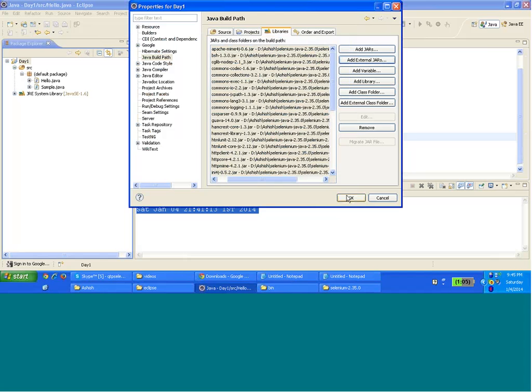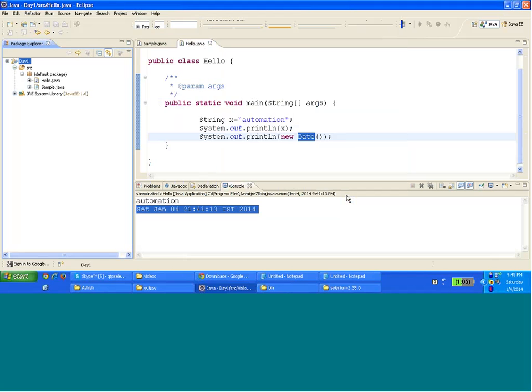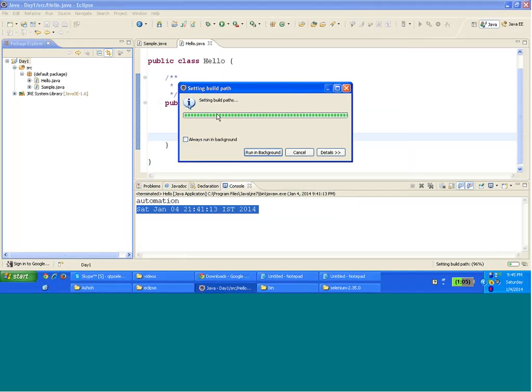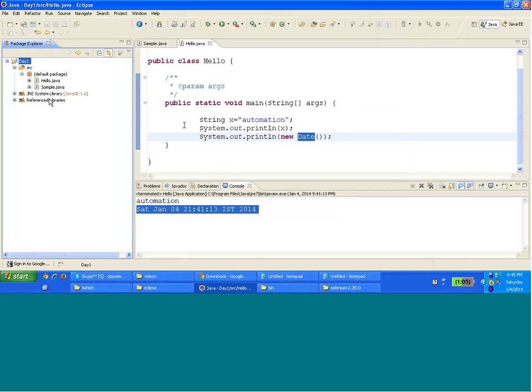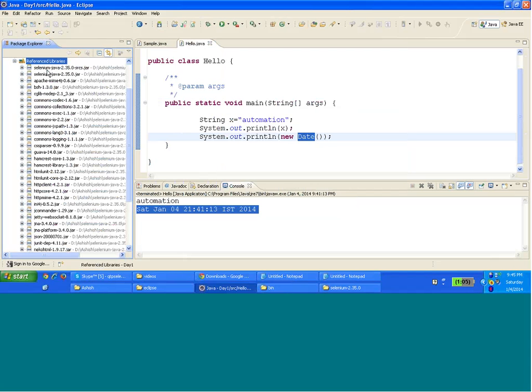You will download 2.39, but it's not a big change. Once you add them, you will see another library coming up over here, Referenced Libraries. In this you will have the Selenium jars.